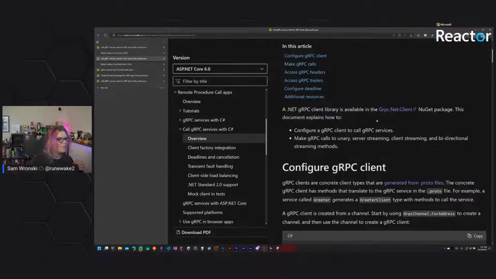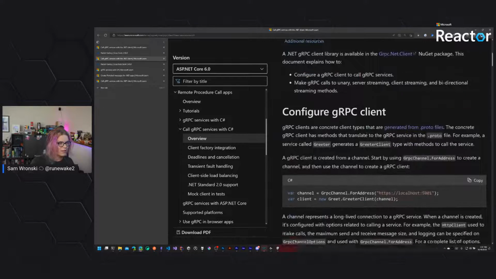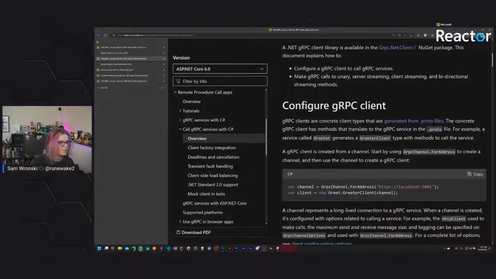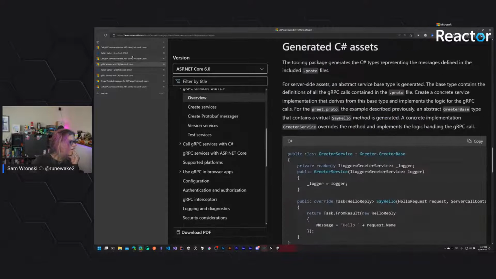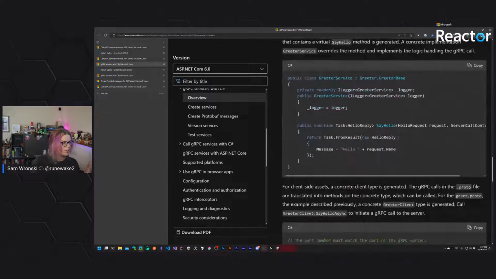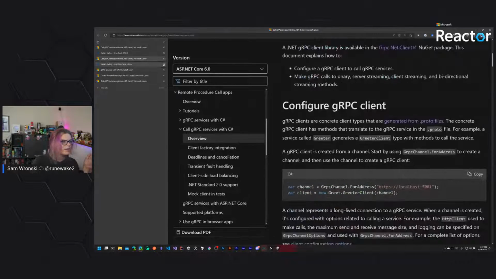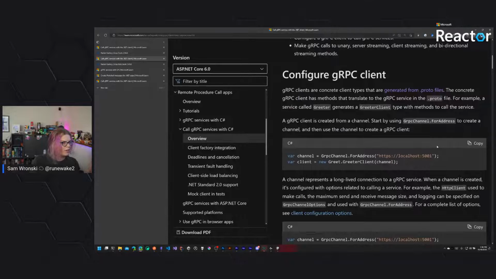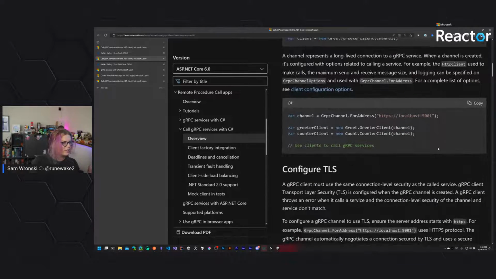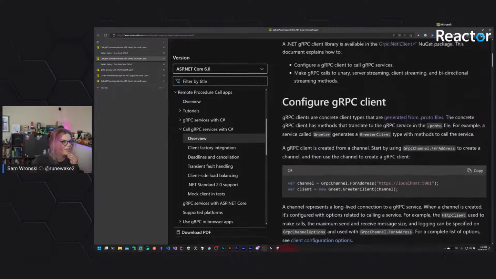So it's available in this library. Explains how. Generated from that. Okay. Are we just not generating things? Hold on.